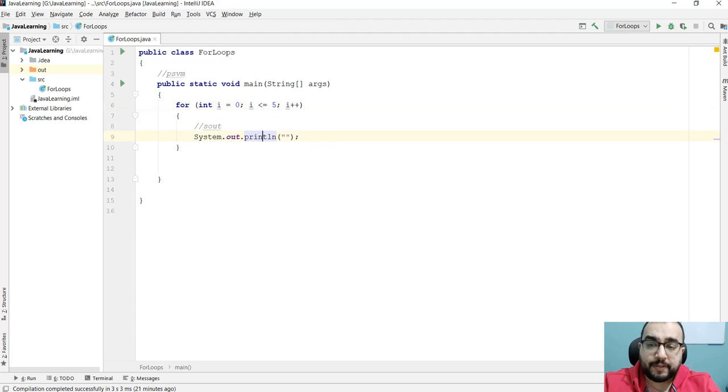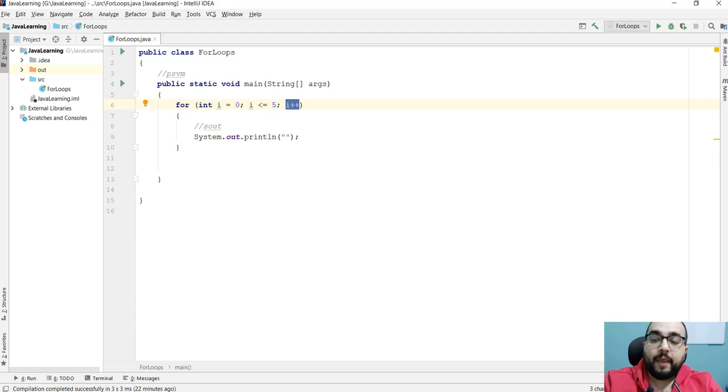The third step is the statements, or number of lines of code, whatever we are intending to do. The last step will be I plus plus or minus minus, either increment or decrement.